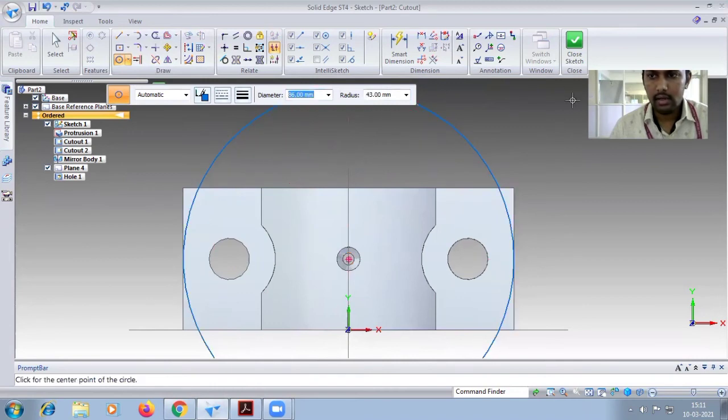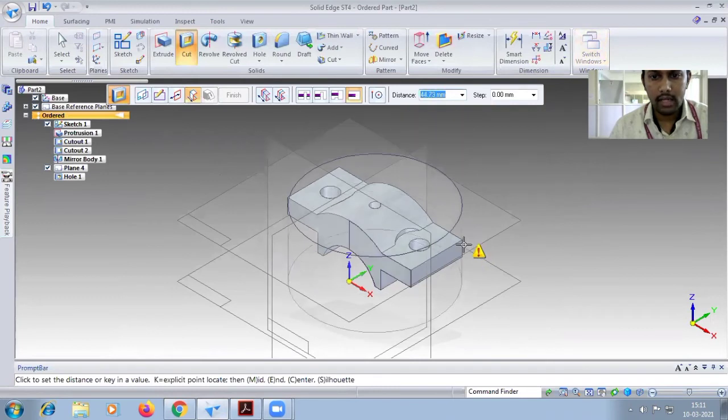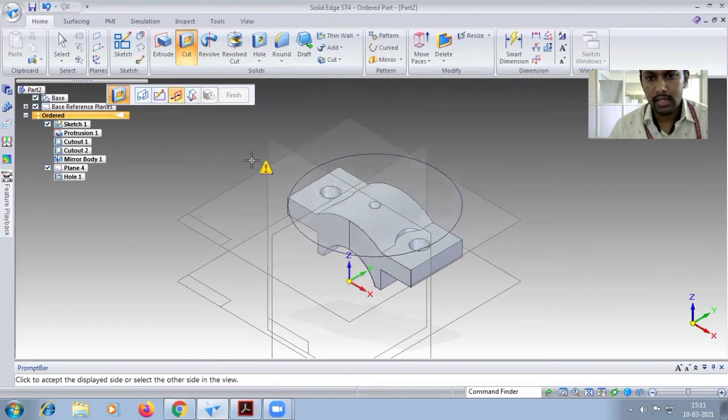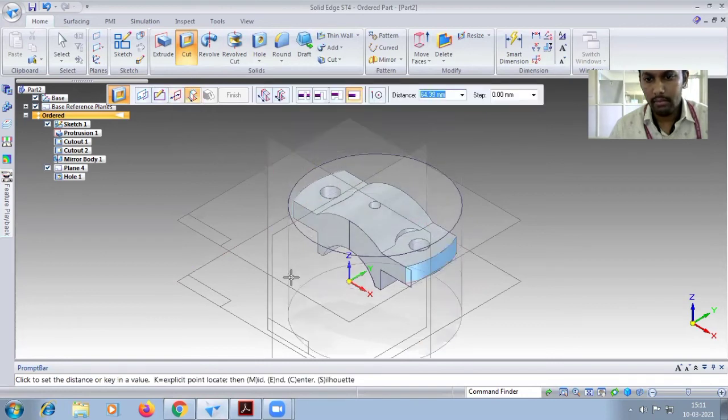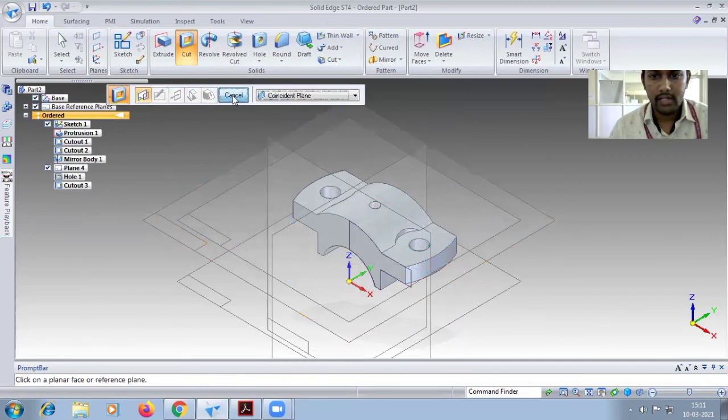So select it, close sketch. Now in the cut portion it is cutting inside the diagram, so it's showing an error. You have to click this one side, click here and give it outside. So the error will not come, it will cut outside. Click on this one, finish it.